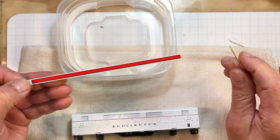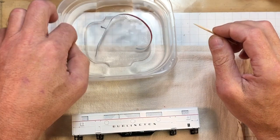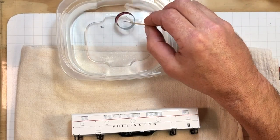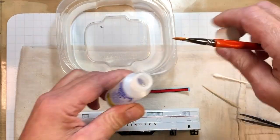And I'm gonna let this soak. I found that it works a little better for a minute. There's gonna be a crack right there too. So this dang thing is going to have to go on in several pieces. This is really quite frustrating. Tweezers to dig this little bugger out. I forgot to put the microset on.